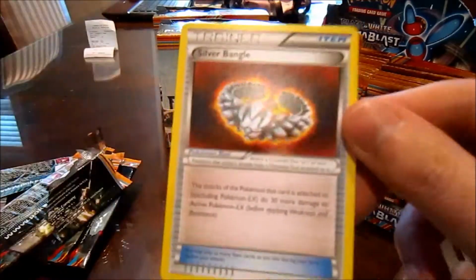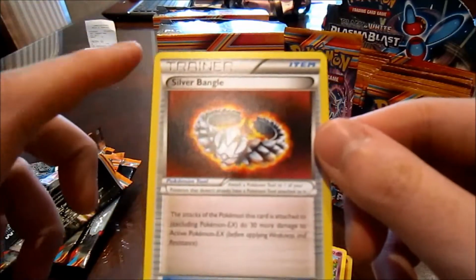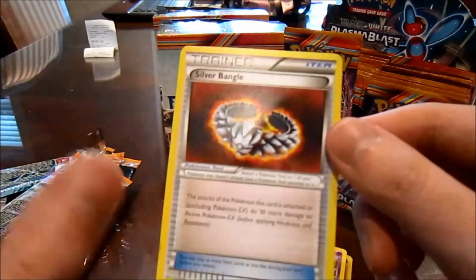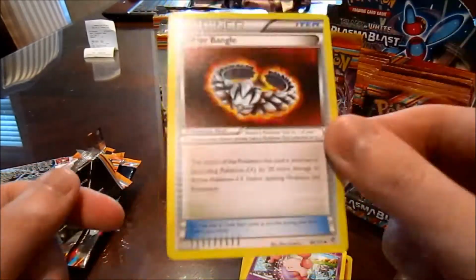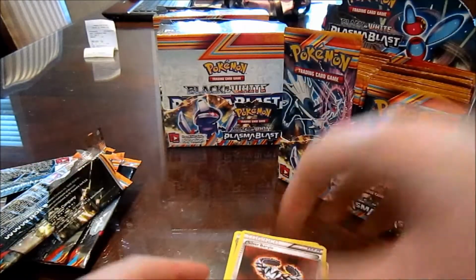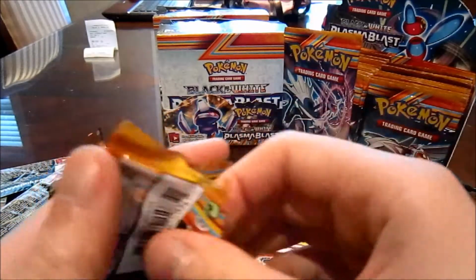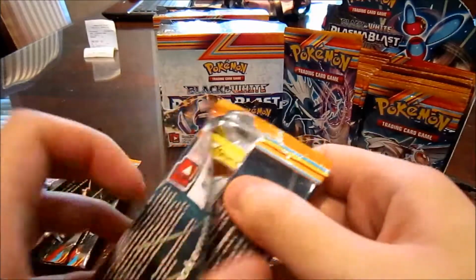Well, you know, in English packs, they have more trainers, right? Yeah. Trainers are more rare in Japanese packs, but the Pokemons are more common in Japanese packs. So it's different in American. But Silver Bangle, you attach it to a non-EX Pokemon, and that Pokemon does 30 damage more to EX Pokemon. It helps a lot. And with Virizion EX being able to cancel the lasers, Silver Bangle becomes the new laser, basically.